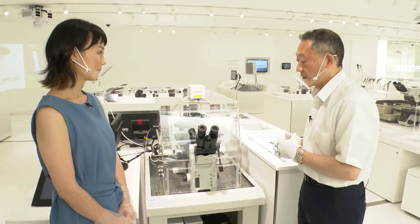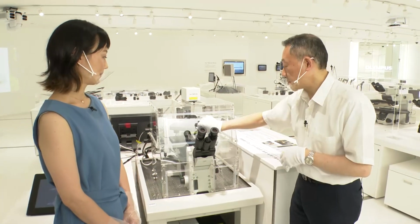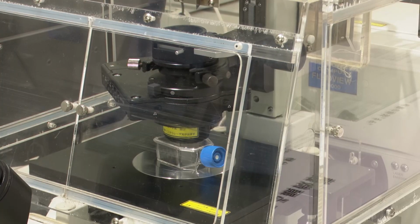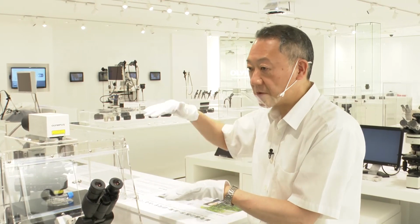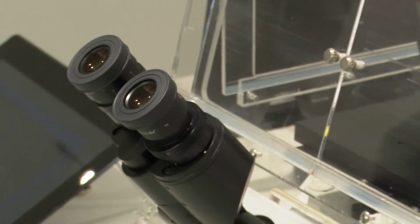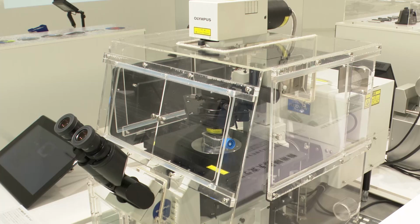In the time period of the microscopes you saw earlier, samples had to be observed one by one. But in recent research, what's called a culture liquid with cells are put in what is then kept at a stable temperature inside an insulation case to sequentially observe the process of change. It makes it possible to see how things develop throughout the process, and this microscope is often used for that kind of research. That's impressive.